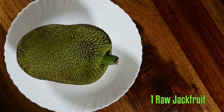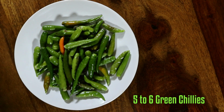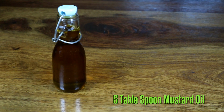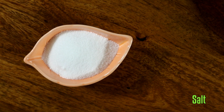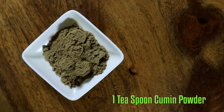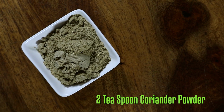Raw jackfruit, slit green chilies, sliced onions, mustard oil or any vegetable oil, salt, turmeric powder, cumin powder and coriander powder. Now let's start cooking our yummy jackfruit dish.